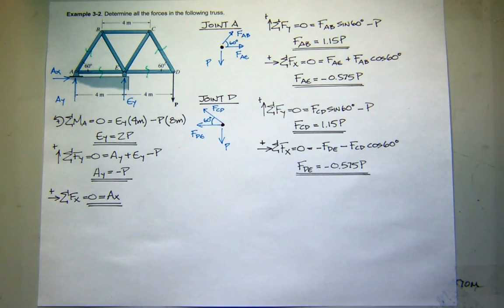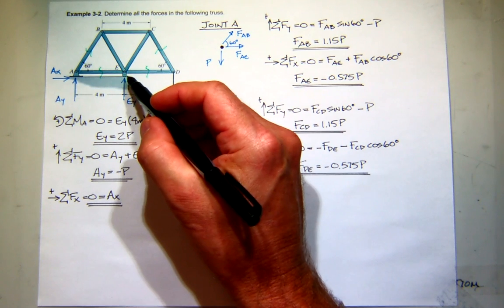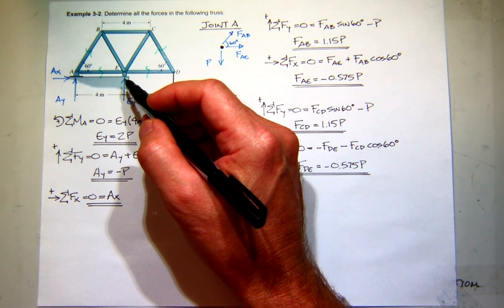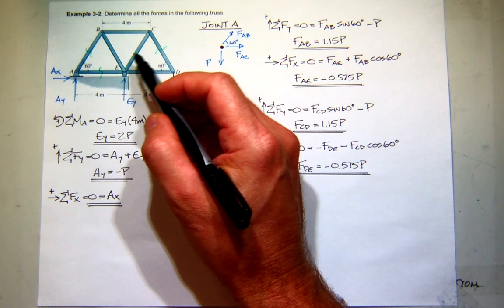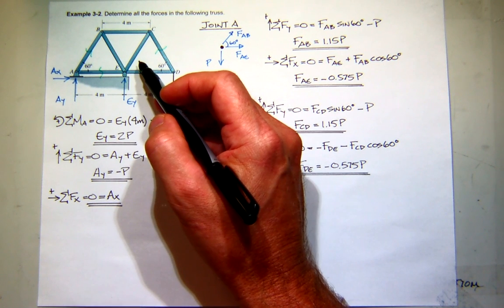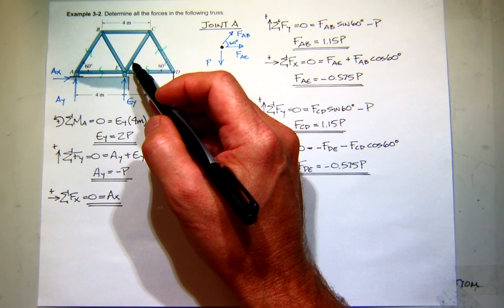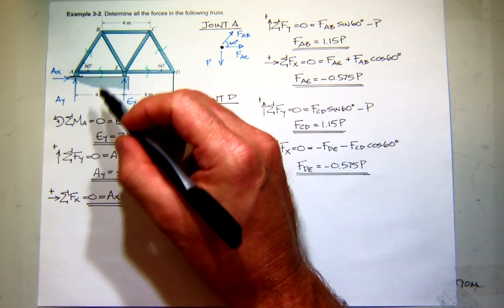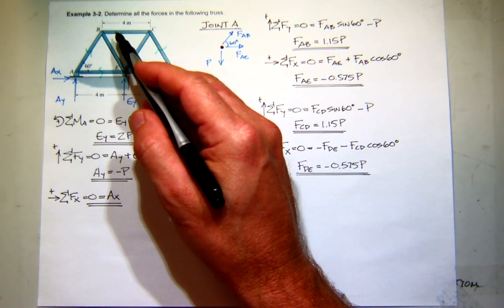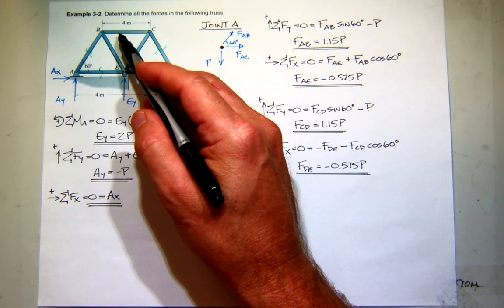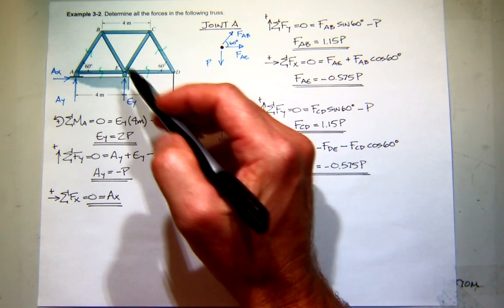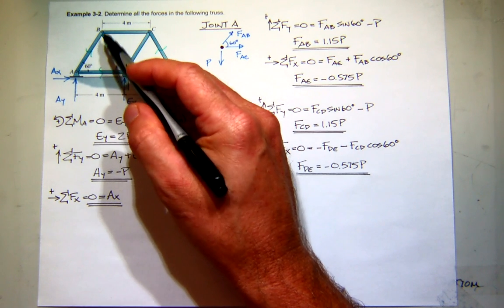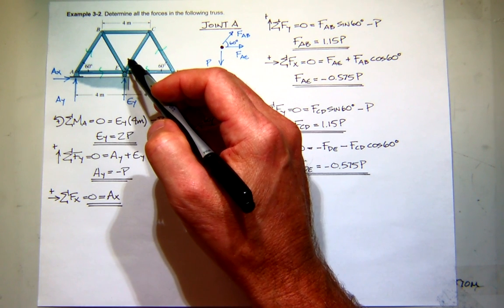Now where should we go? Can we go to our friend E now? Yes. Believe it or not, we can. Is it a good place to go? No. Because our remaining two unknowns both have x and y components. Two equations, two unknowns. Probably not a good place to go. What about B and C? Yes. If you go to B, you're going to have BC, just the x direction, and then BE, two components. So again, you can sum forces in the y direction there and pick up one equation, one unknown.